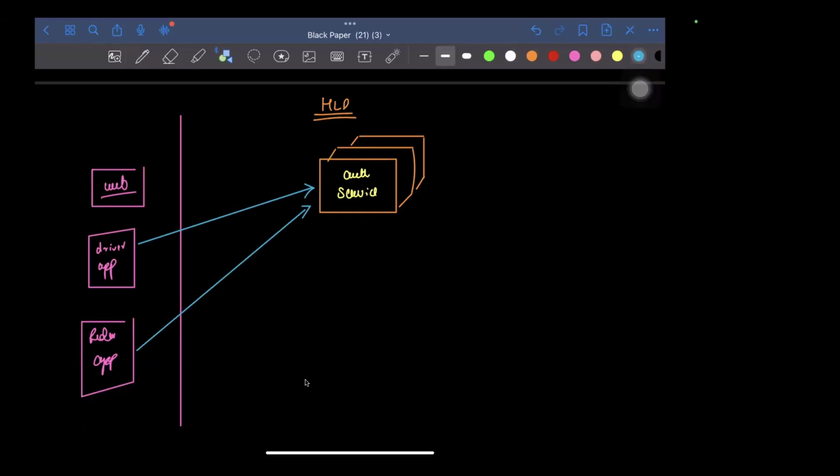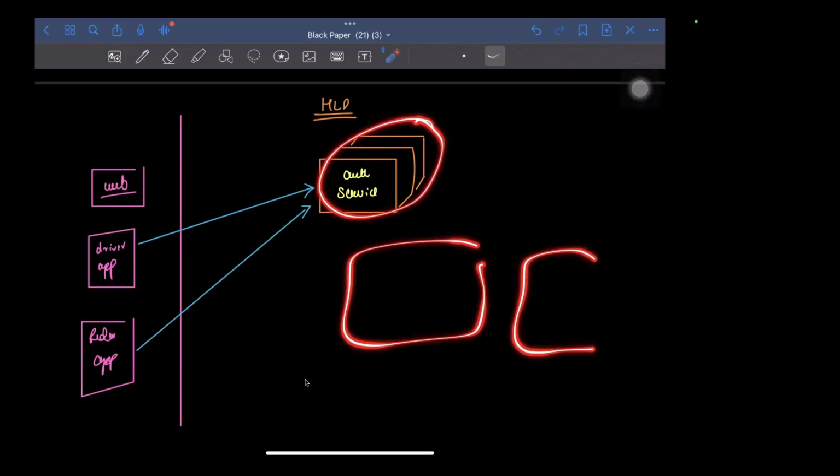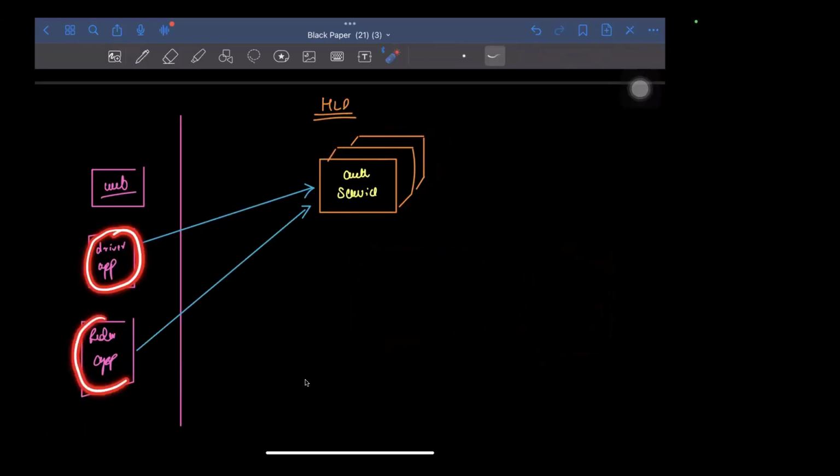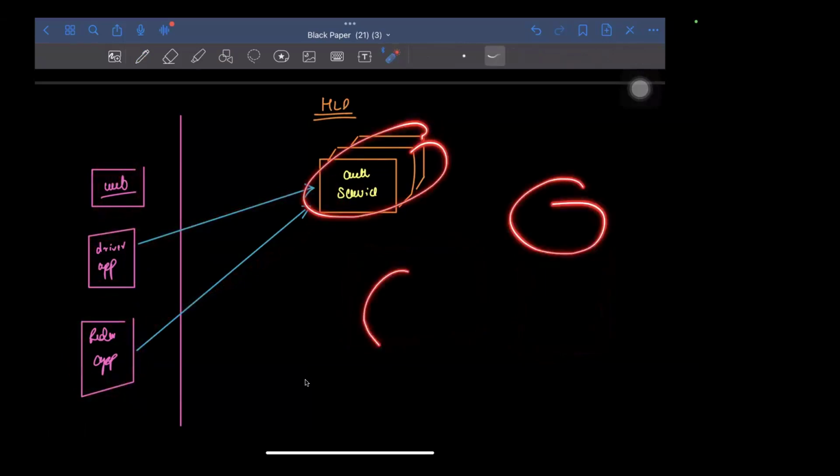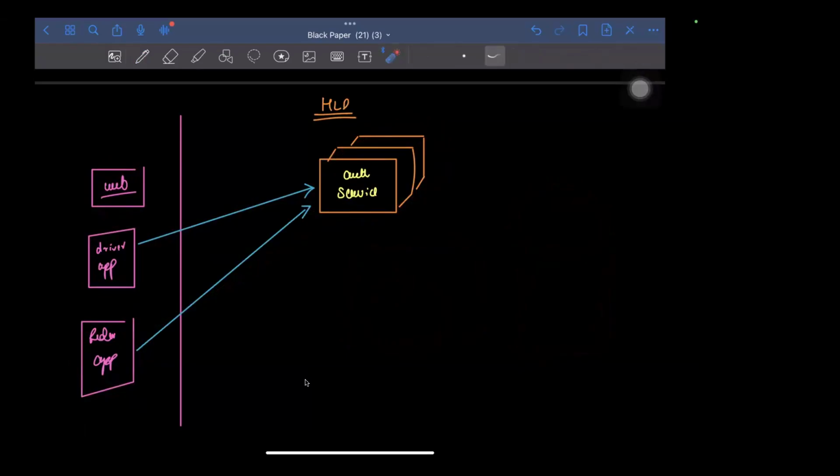Now, don't you think there is an interesting use case? Like this is one microservice. Now we'll be having some more microservices. Do you want your client side to directly communicate to your microservices? Because how you have divided your microservices is your internal logic. You don't want to probably expose it to the client side. Why? Because this is exposing too much information on the client side, first thing.